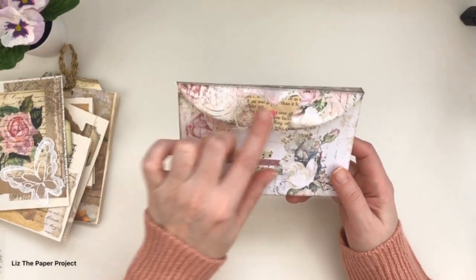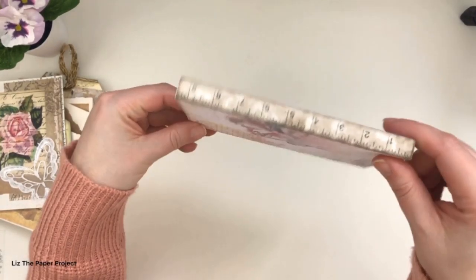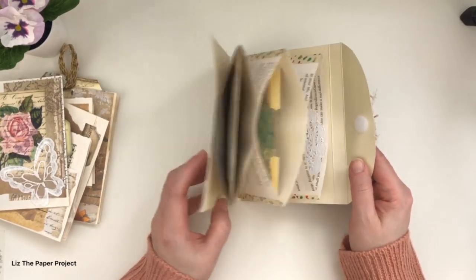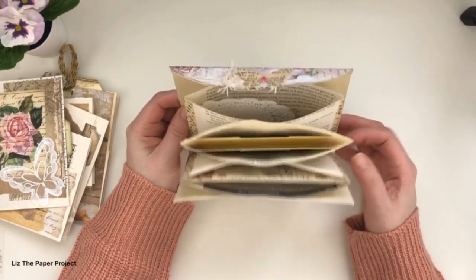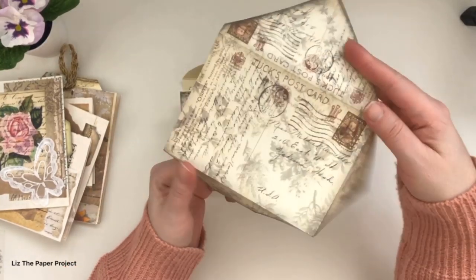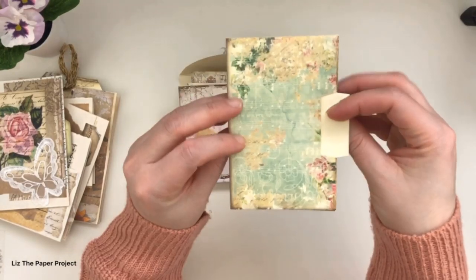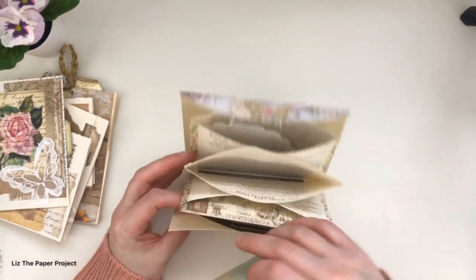I did some embellishments and layered a few pieces to give it a different look, but I love how she designed these — they're all fully finished and beautiful. If you print them double-sided, the inside is also taken care of. I did another little ephemera holder made with book pages. Inside this one I just tucked an envelope from one of the kits. I just love her designs. The next one uses the file folders — I love those designs — and you can see how nice and easy you can load these up for your friends or add them to the back of a journal.